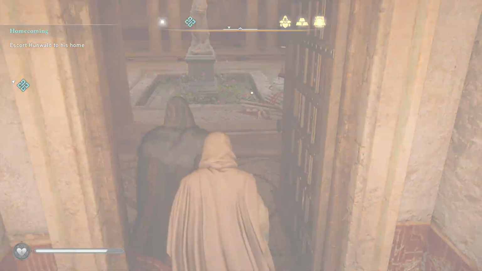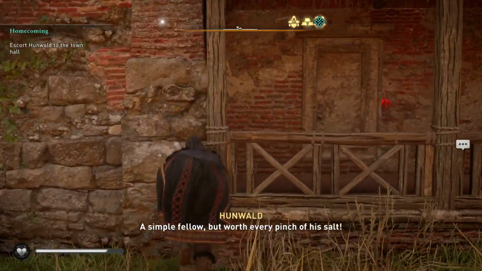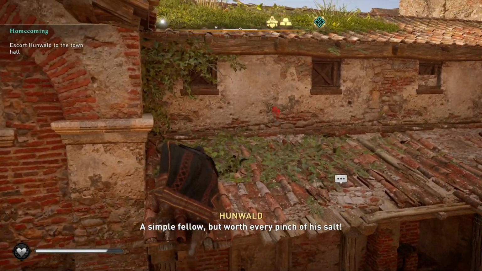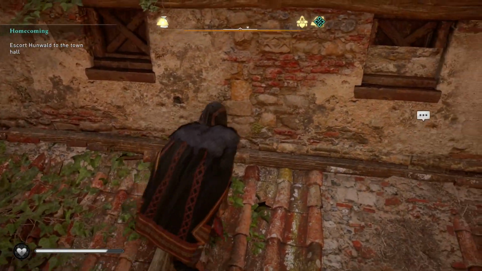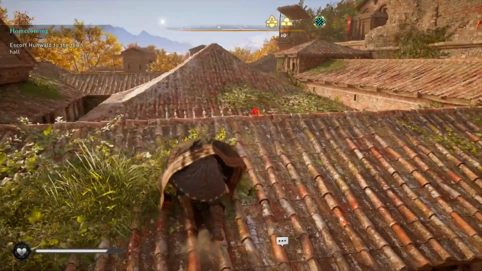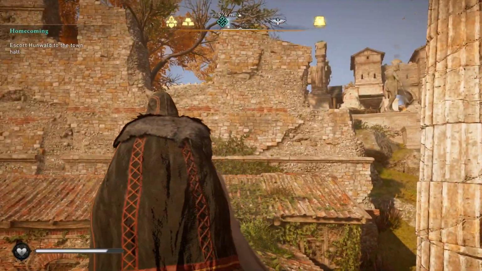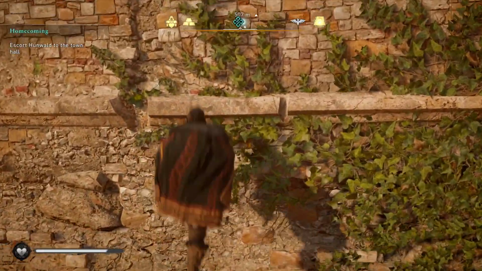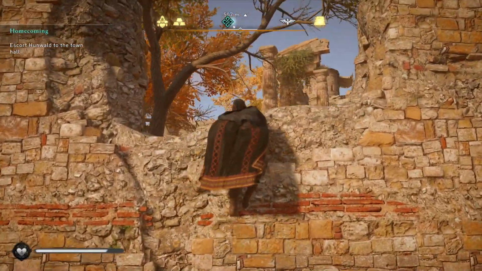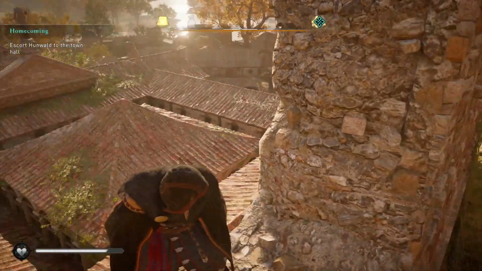And then the other thing that's a bit difficult to get around is that Hunwald is a bit rubbish at climbing up things. But there are some things he can climb up. So for example, houses he can climb up, but any kind of walls he really struggles with. So he could climb up on that house relatively easily, but he wouldn't, for the life of me, climb up here and help me out. He's just down there waiting.